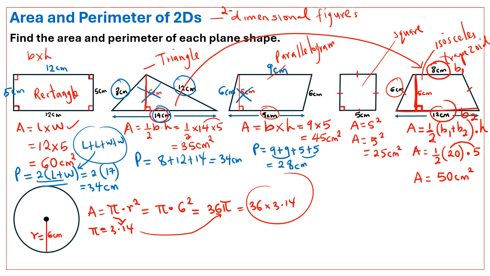All right, for the square, we know that a square has 4 congruent sides and each side is s. So that means we have 4s for the formula. And the 4s is coming from s plus s plus s plus s. So all 4 sides are congruent. Algebraically, we come to 4s, which means the perimeter will be 4 times whatever the side is, which is 5. 4 times 5. Okay, that means 5 plus 5 plus 5 plus 5. That will be 20 centimeter.